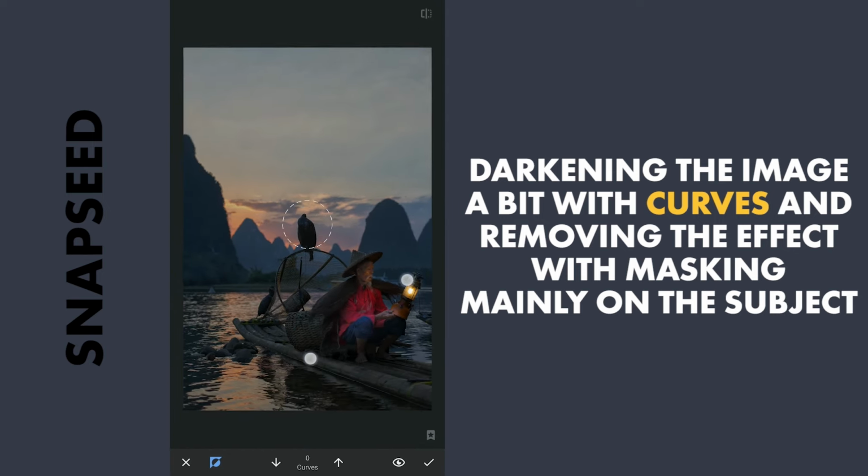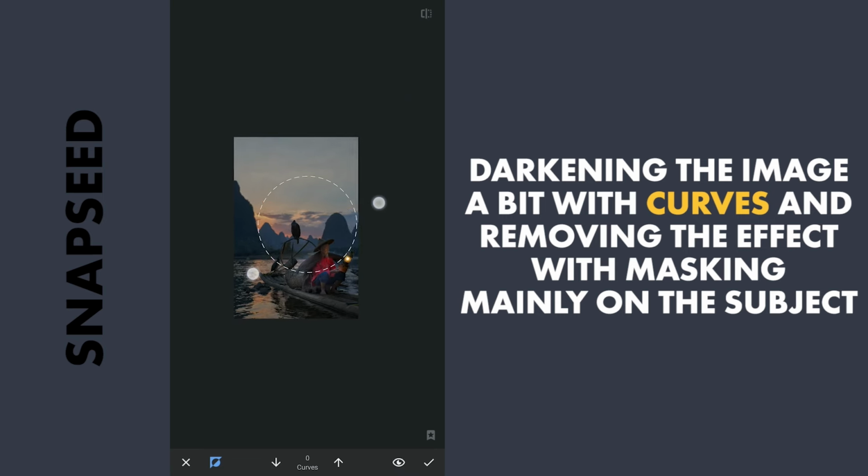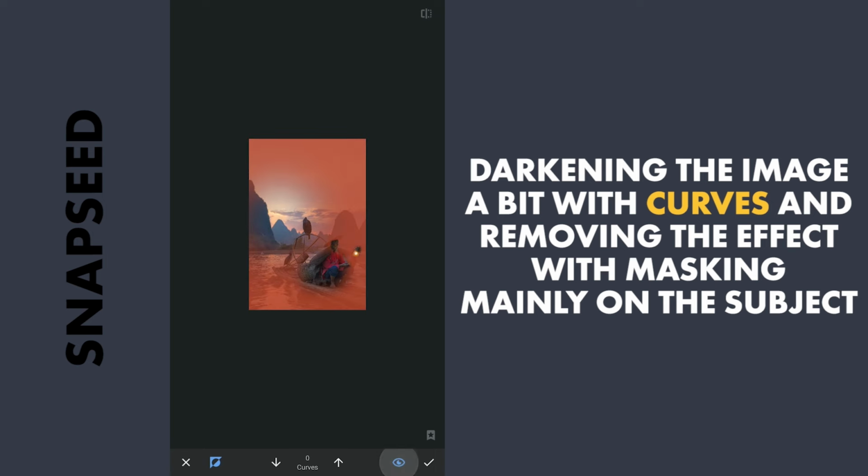Also masking out around the boatman. Also around left part of the landscape where the sunlight is coming from.